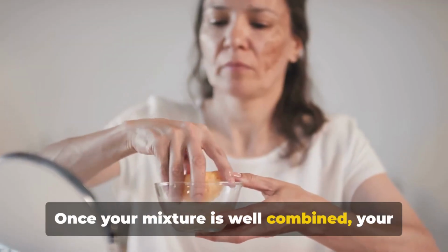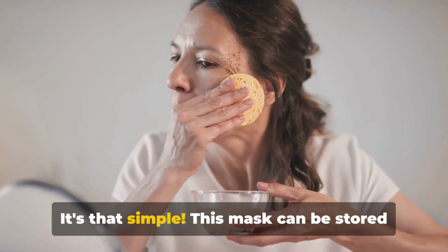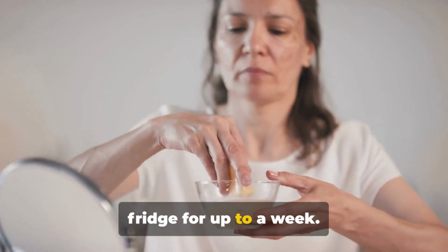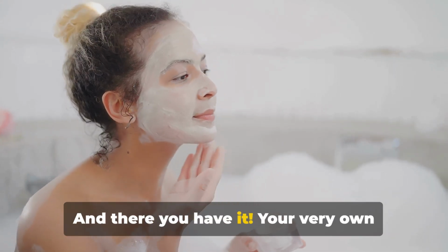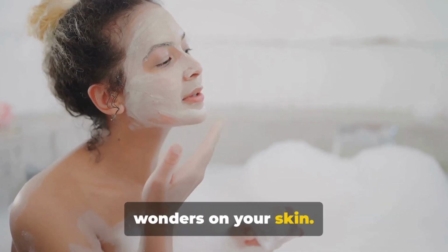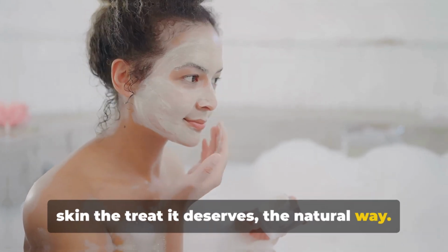Once your mixture is well combined, your homemade honey lemon face mask is ready. It's that simple. This mask can be stored in an airtight container and kept in the fridge for up to a week. Just remember to stir it before each use, and there you have it, your very own honey lemon face mask ready to work wonders on your skin. So what are you waiting for? Give your skin the treat it deserves, the natural way.